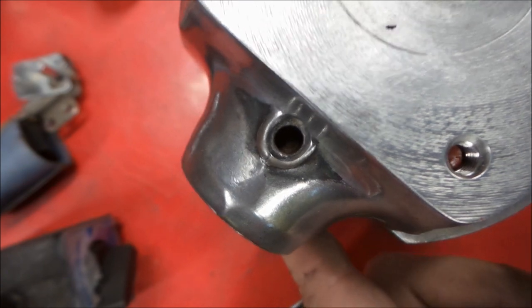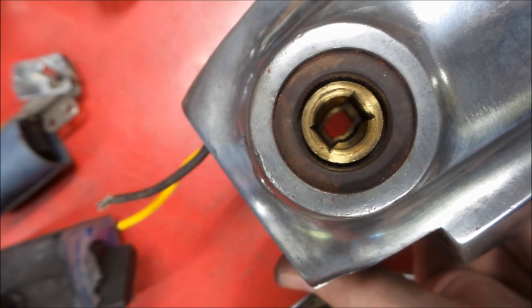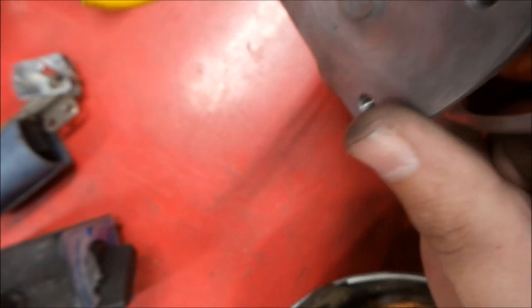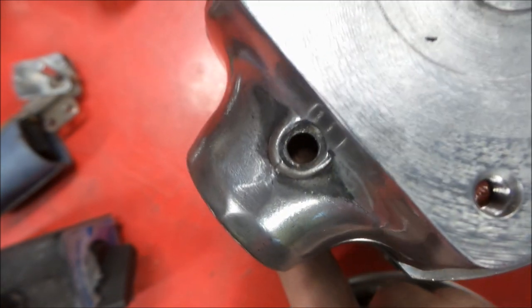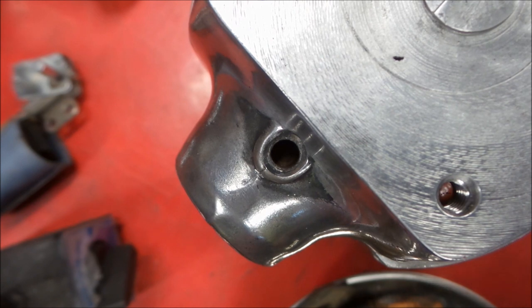Plus, you can actually sight these when you have both brush holders in. You can sight them to see that they're straight with each other, and that will ensure that you're running those in as straight as possible. So let me get these started and get them in, and we'll be back.